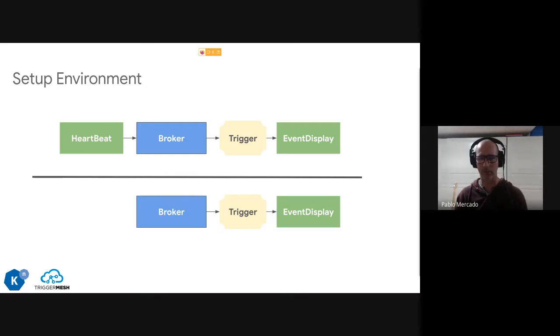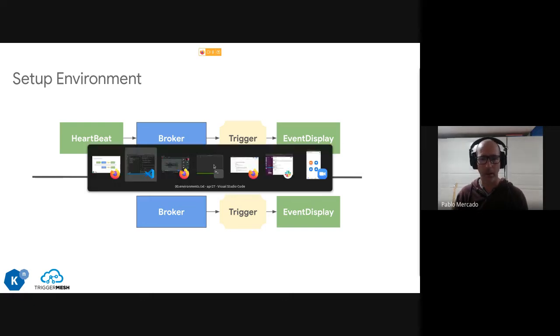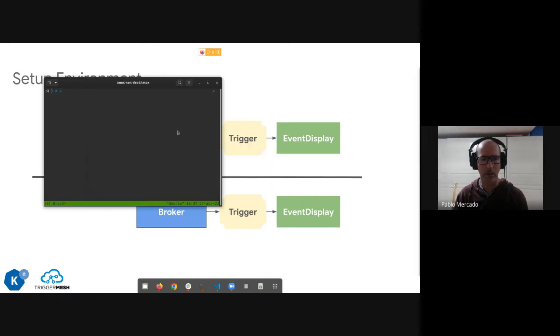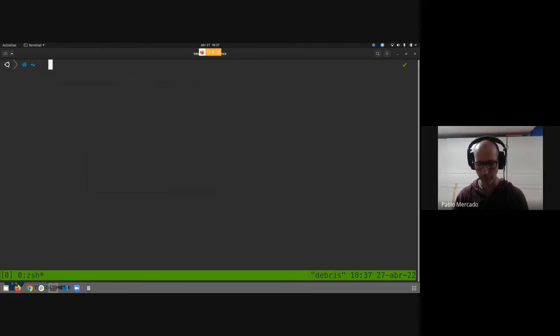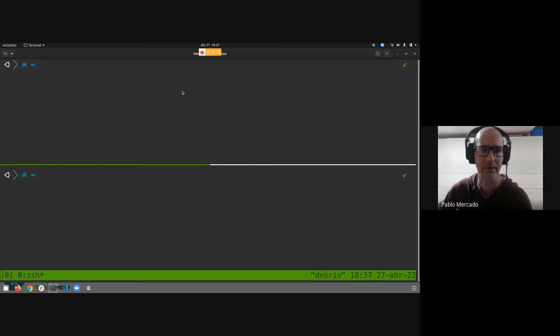So if you think that's okay, I think we can set up this environment first. Let me get to my window, and I guess I will need to increase the font. If anyone has a problem and I need to increase it more, please tell me. One of the clusters is a minikube, so it's running locally. That will be the producer, and the other one is one that we have at a cloud provider, which should have public addressing.